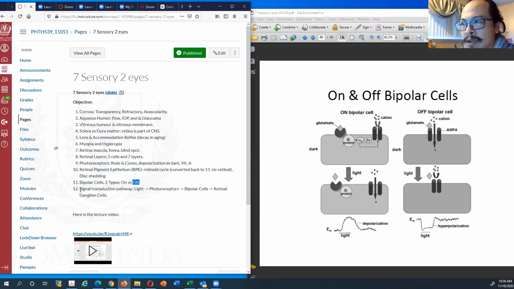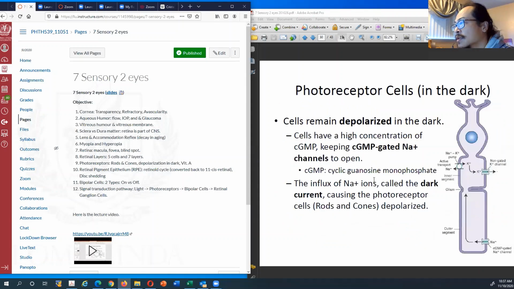And in the end, what you need to know is this one here. The retina circuit basically contains three major signal pathways. In the somatic sensory system, we mentioned the first order, second order, third order. We don't really talk about first, second, third order here in the visual system, but the similar concept would be the first one is the photoreceptor, the second one is the bipolar, and the third one is going to be the retinal ganglia cell. And then the retinal ganglia cell will send axon to the brain. So it's right here. Let me show you it right here.